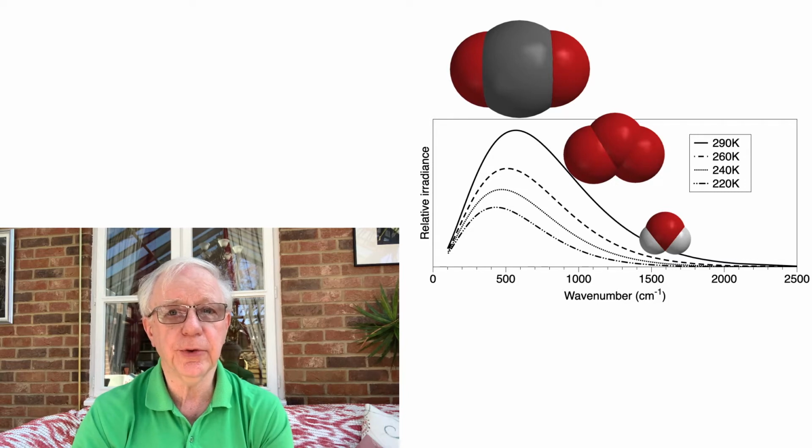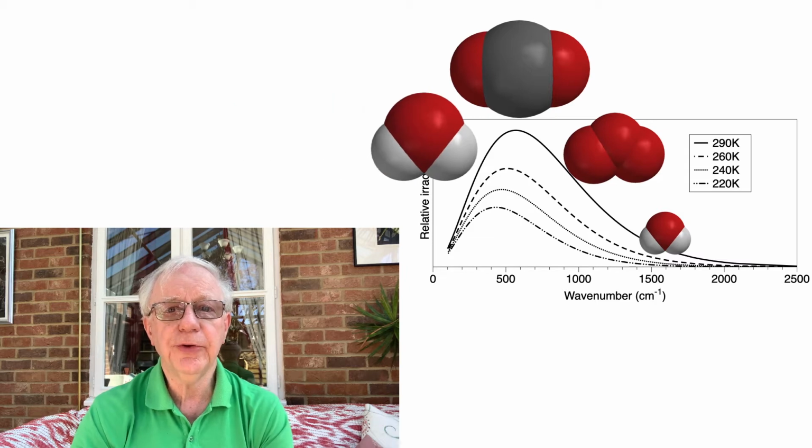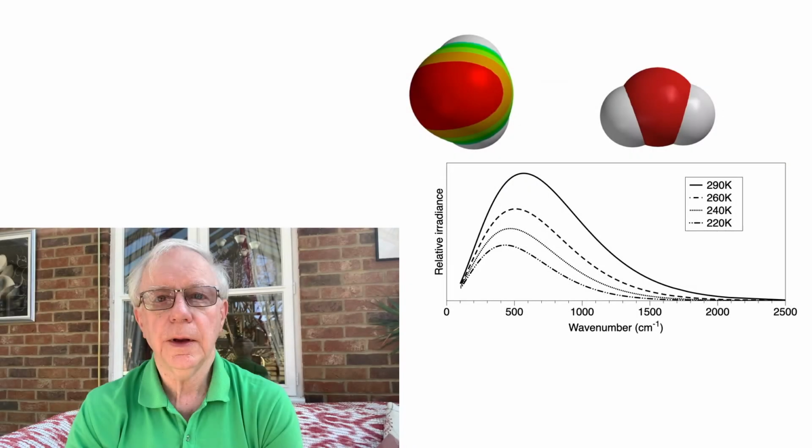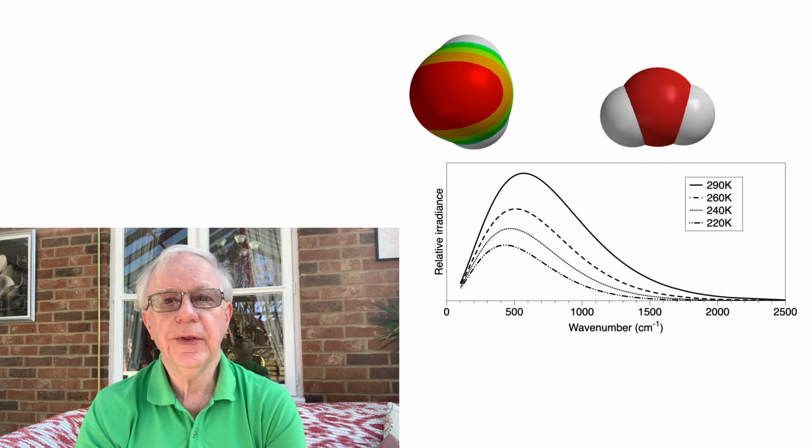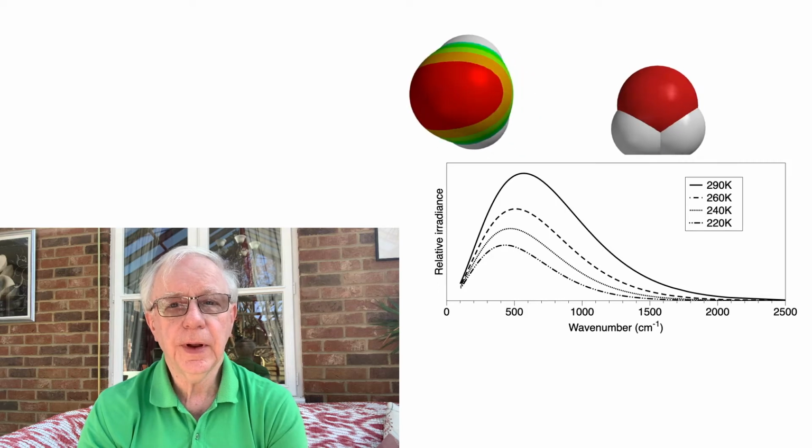However, the water molecule can also rotate, and this is a way for water molecules to absorb to a lower energy than CO2, but still in this critical regime. This is possible because of the lower symmetry of the water molecule. Unlike CO2, it is bent, and so it does not have a center of symmetry. We can see those two motions in this cartoon. Firstly, there is the bend, and then the rotation. And both of these contribute to the greenhouse effect.